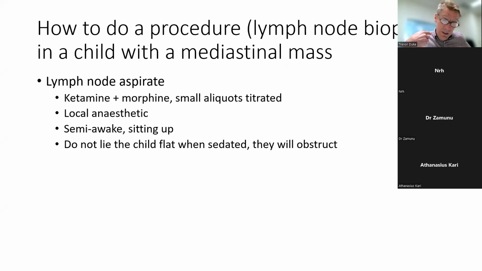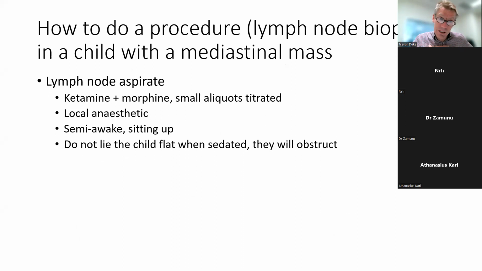Now, the way to make a diagnosis of the type of condition this boy had is to do a lymph node biopsy. And I know you're used to doing fine needle aspirates and biopsies of children who've got TB, and usually you'd biopsy a groin node or a neck node. And I wanted to just cover off how you would do this in this particular child.